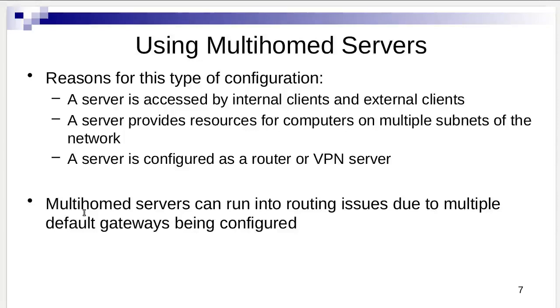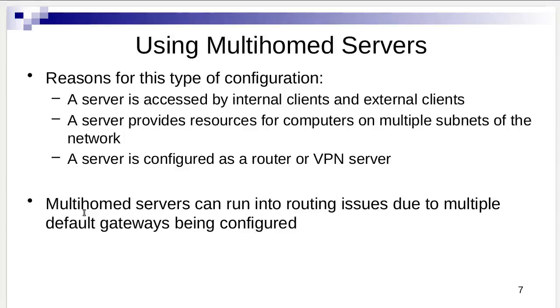So why would you want to use multi-homed servers? For various reasons. You might have a situation where a server is accessed by internal clients and external clients, and you're talking to both sides. The server might provide resources for computers on multiple subnets of a network. So you might have divided up a network into subnets, and you might have a server talking to 2 different subnets.